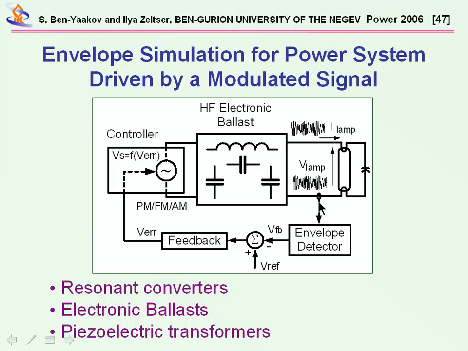In this case, we measure the output, and we are interested in the amplitude, compare it to the reference, and change the frequency. In the case of a ballast, it will be the frequency. And in order to examine a system like this, you need to be able to translate the excitation, the changes in frequency, into amplitude changes. Of course, this can be done analytically, but it turns out that it's a very lengthy task, and a simulation tool would be very useful to do it.